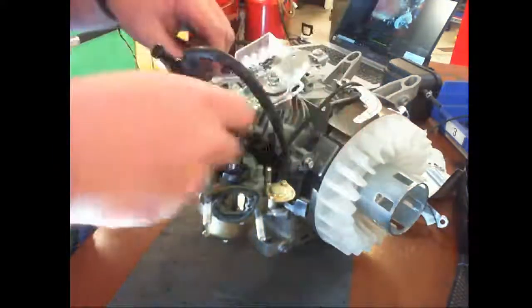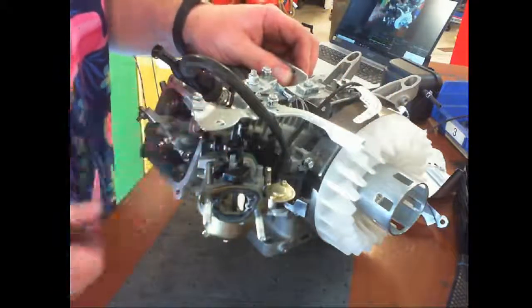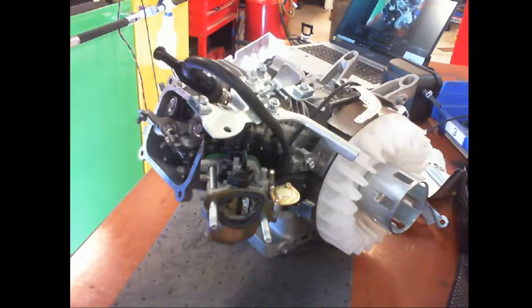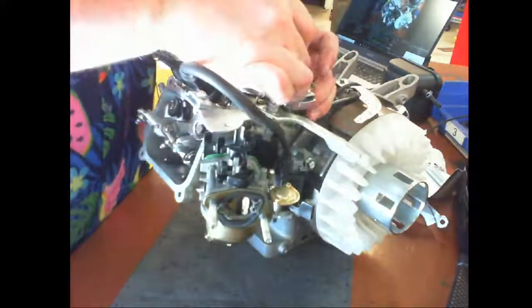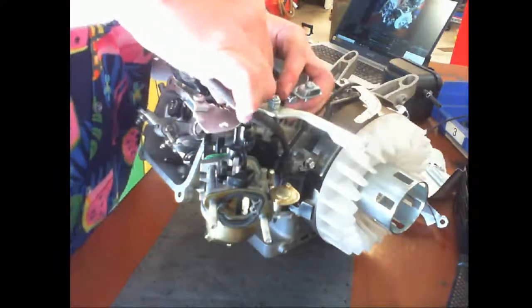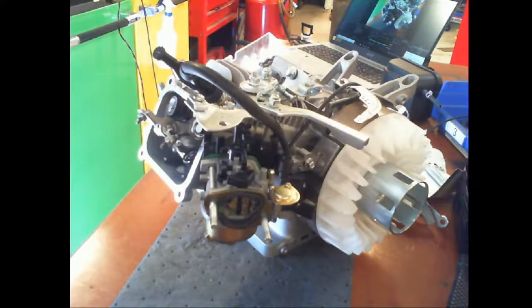All right, throttle control. The reason why I want this on first is so that way I can set up all the other pieces that are needed. The throttle control is held down by two little smaller ones, which is 6 millimeter by 9. Okay, so there's one that threads up here and one down here. And you will use an 8 millimeter socket on it.